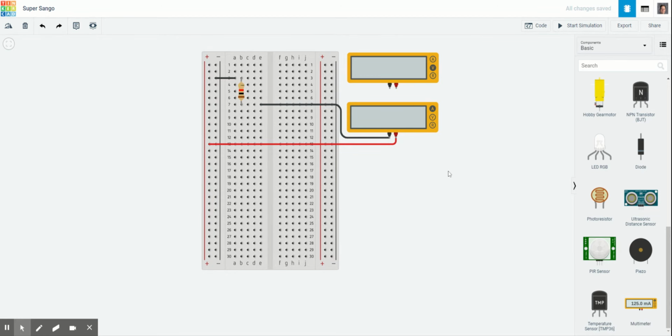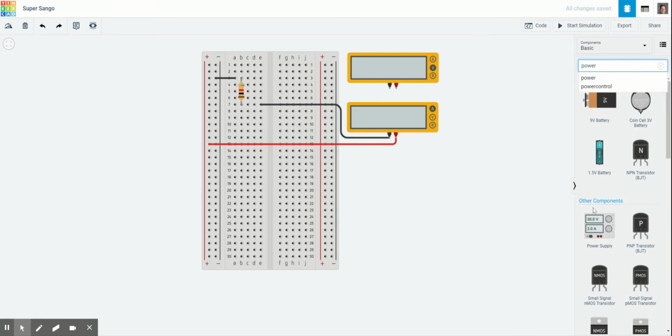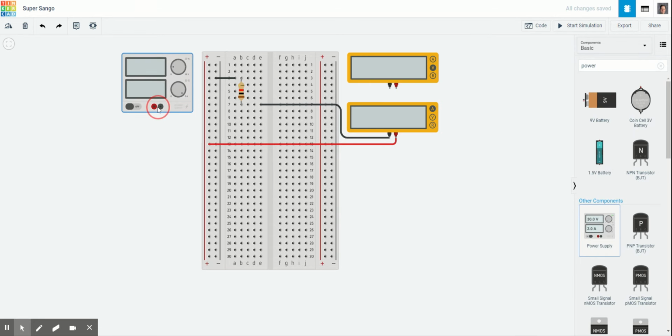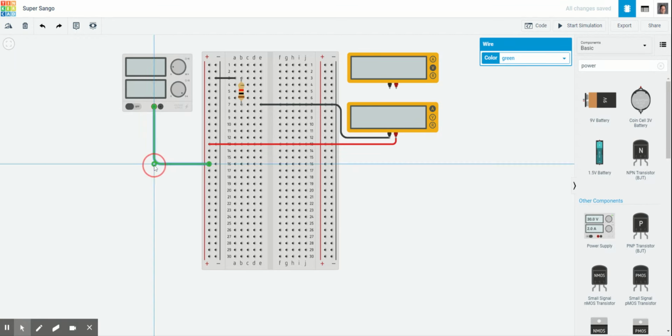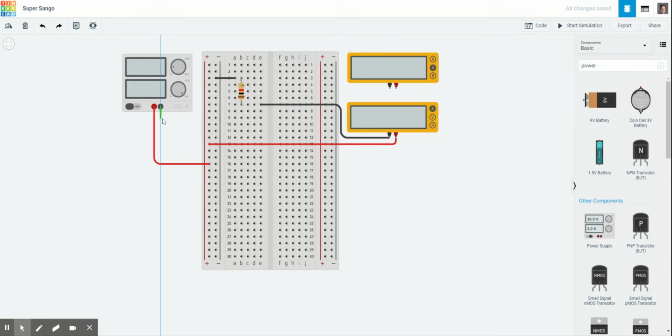Now, when I bring a power supply in and hook it to this bus bar, let's go over here, and I'm just going to type in power. So it gives me a power supply right here. I can drop it off like so. I will take my red terminal, bring it right over here and hook it into my red terminal here. That's my positive terminal. Make sure that goes to a red line, and I'll bring my negative terminal, or my ground, back to right there. And I will color code that just like the others, but black since it's negative.